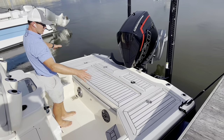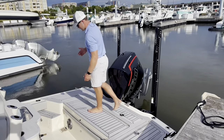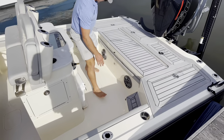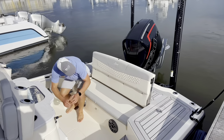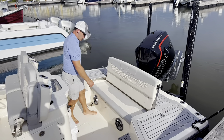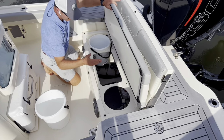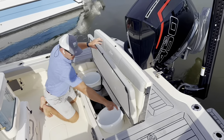Here when the seats are down and the live well lids are down, again great casting area, or just easily access on and off the boat regardless of your dock situation. You've got nice steps down so it's a very easy boat to transition out of. There is more drawer storage repeated on both sides. It's a self-bailing cockpit with nice stainless drain grates, and then you've got a really big heavy-duty triple-wide stern seat with a very tall backrest. You can easily seat a couple of parents and a child back here, maybe even three smaller adults. You need to access the systems, pop this seat up — it's on a hinge. You've got dedicated bucket storage here, and you can get to your bilge pumps, your through-hulls, all that kind of stuff. If you need further access, this panel actually comes out so you can get in there even more.